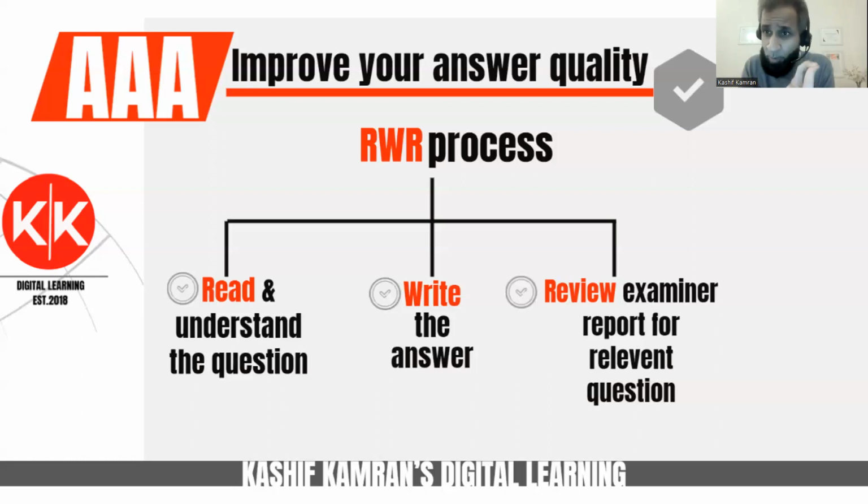Read and understand the question and the case study, write the answer, develop the point, give headings, ensure that every well-developed point is reasonably long, like 3 to 4 sentences, and then review the examiner report for the relevant question, just to identify the plus points and the minus points in your answer, or the strengths and the weaknesses of your answer, to give you a holistic idea where you are standing ahead of your exams.